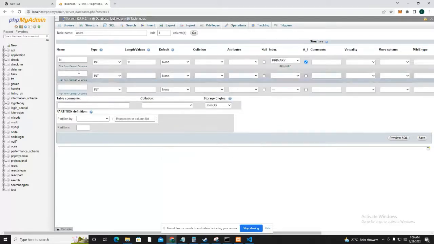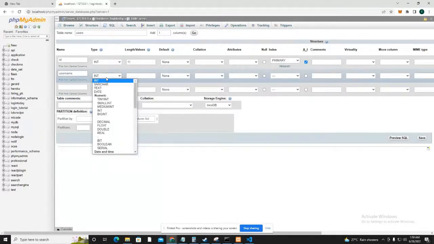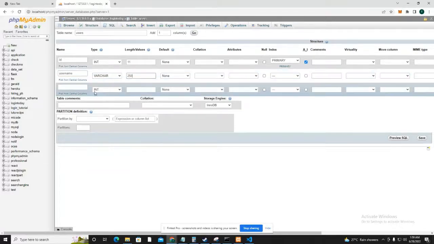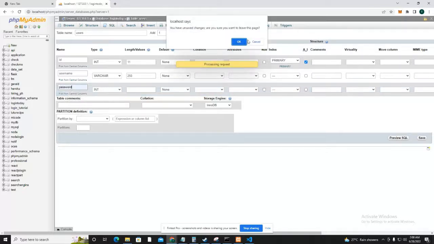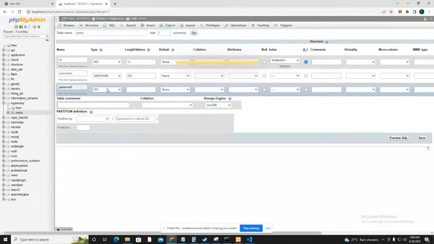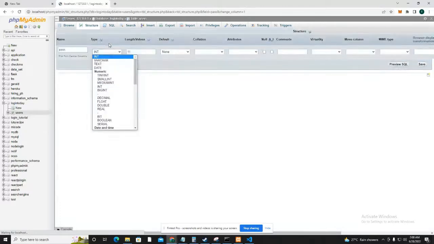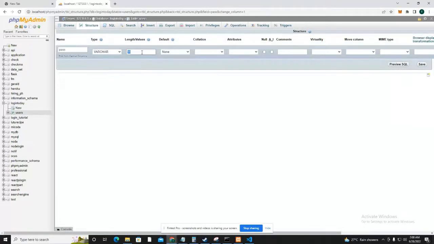It will simultaneously count the number of entries we put inside our database. Then varchar 250, that will be my username, and my password is going to be varchar 250. Just cancel that one, I didn't need to do that. Yeah, just simply change it. Password would be varchar 250.